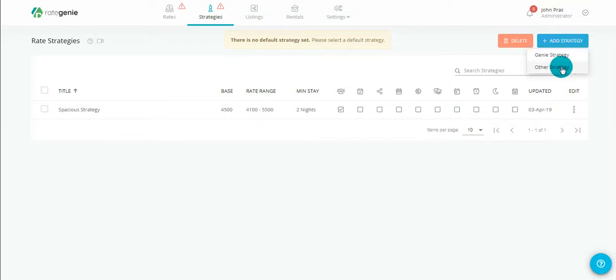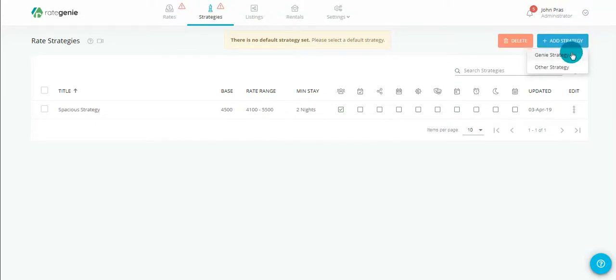With Other Strategy, this strategy will allow you to use the 3 other strategy types available. Nightly rates can be based on the historical rate for similar rentals in your geographic region. Changes can be based on the occupancy of your rental or remain constant for all dates. You can then adjust the nightly rate further using the rules.